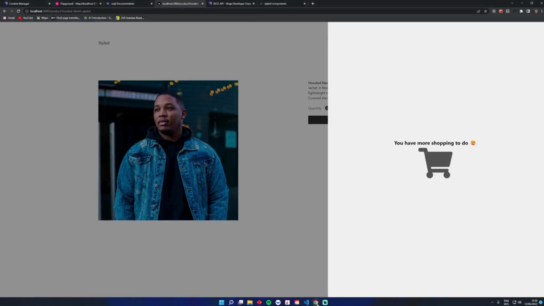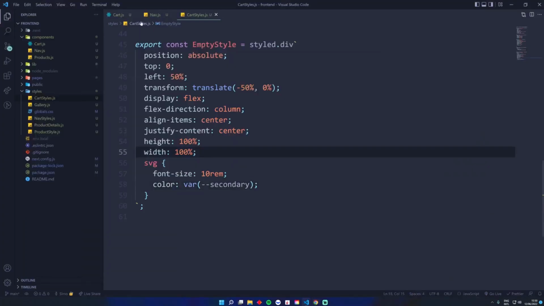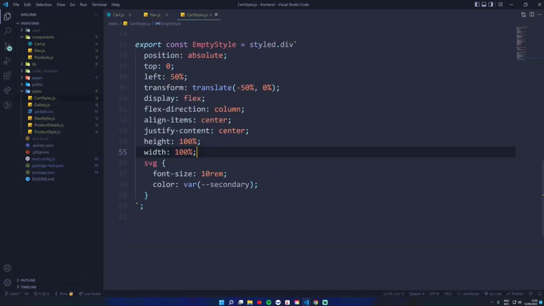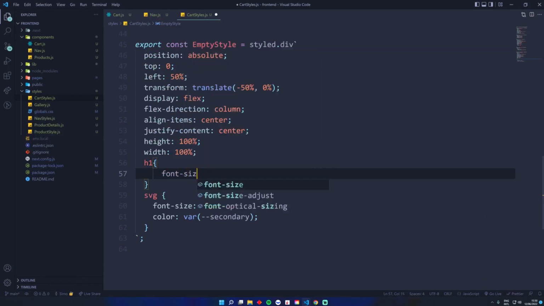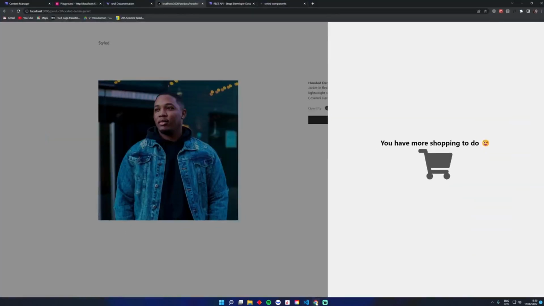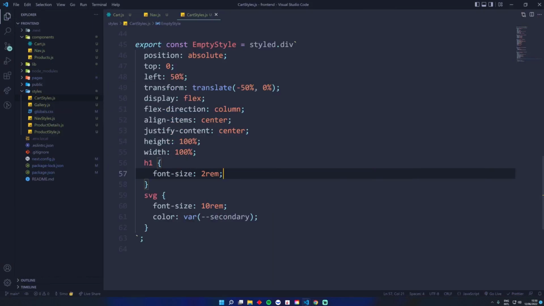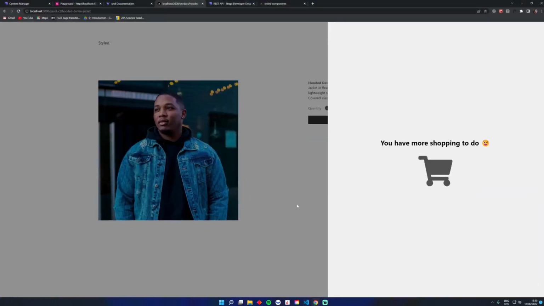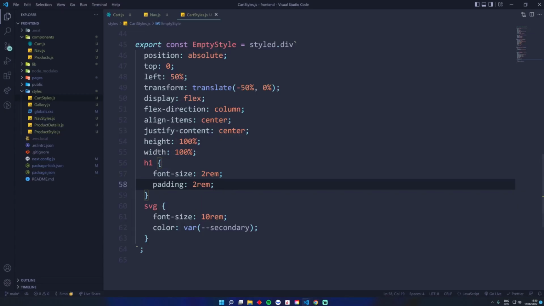We can separate this even more if you want to. We can grab the H1 in here. So we can do H1, font size. We can increase this a bit. Like that. That's quite cool. Then add a padding to it of 2 rem or something. There we go. That's quite cool. So that's our shopping cart there. All done.